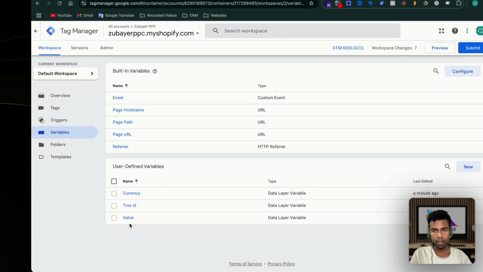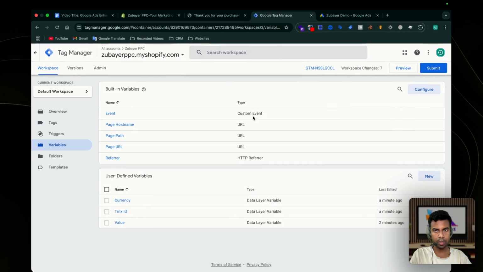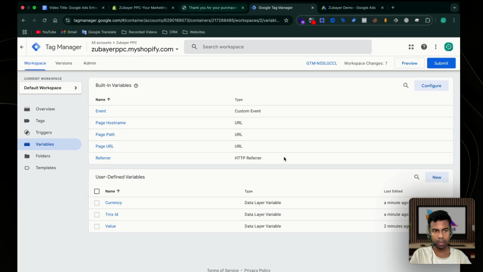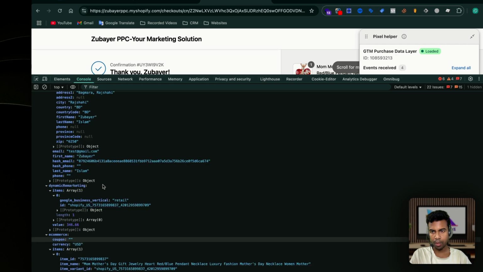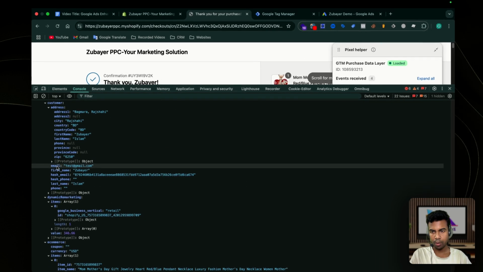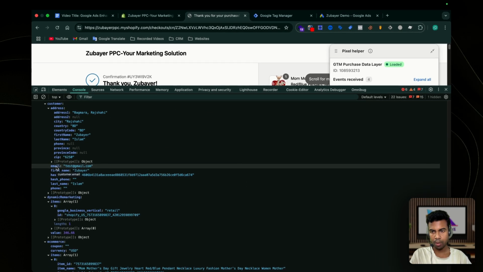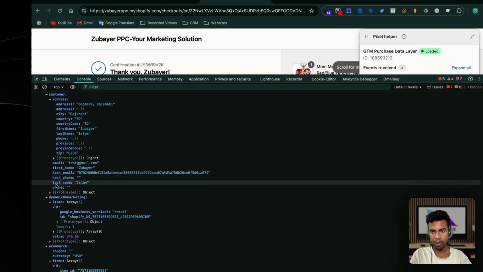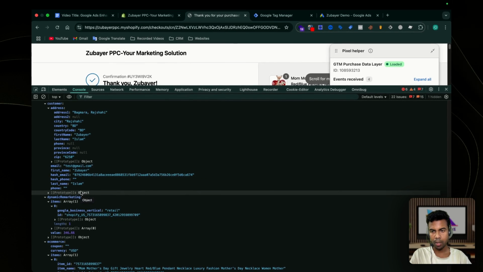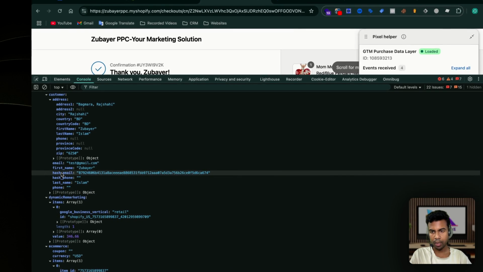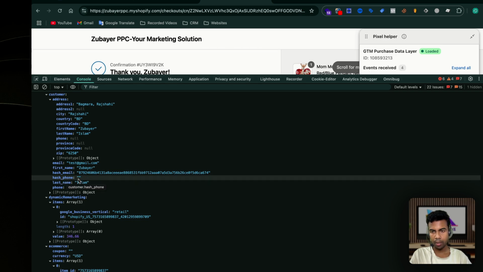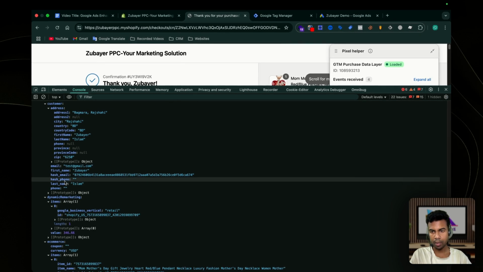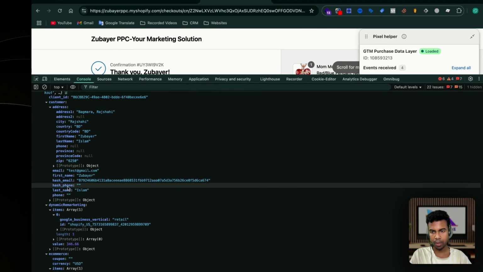Now we have to enable the enhanced conversion tracking. So we need some data for the enhanced conversion. For example, at least we need the email and phone number, so we can copy it from here. We have all the data, for example, email, first name, last name, hashed email, everything. I will just capture the hashed email and the hashed phone number from here, but I see the phone number is missing. Maybe I didn't put it on the website on the checkout page.